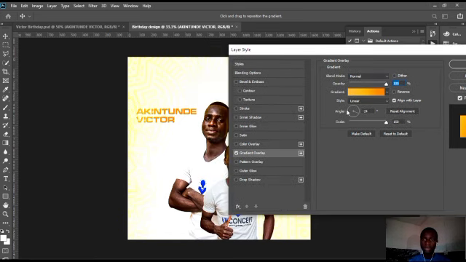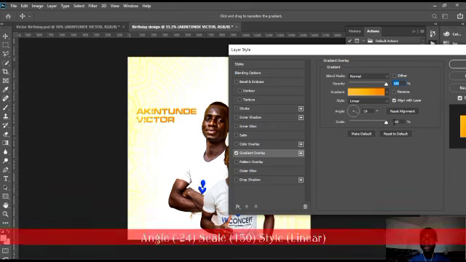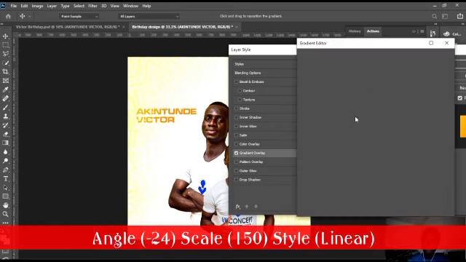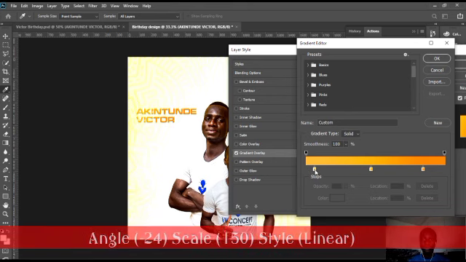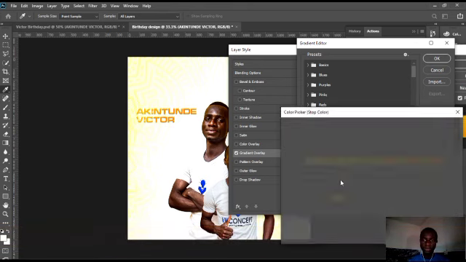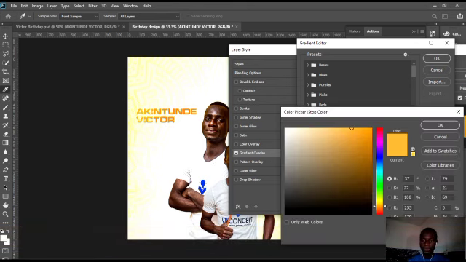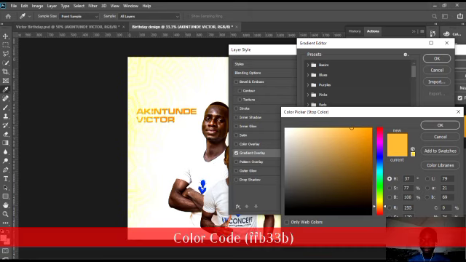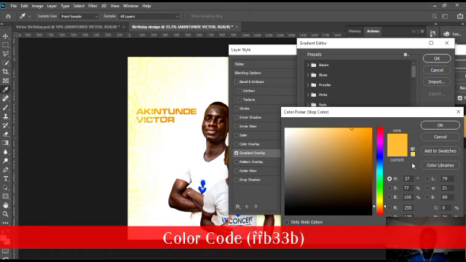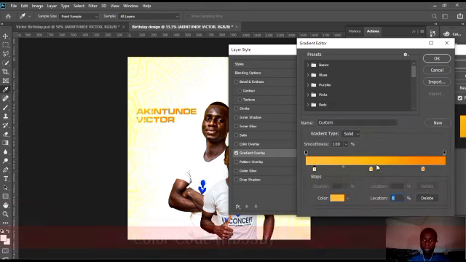On your blending mode add the gradient, and your gradient still maintains your angle of -24, your scale of 150. For the first one, since we are using 3 different color shades, the color code will be FFB33B, and just input that there.